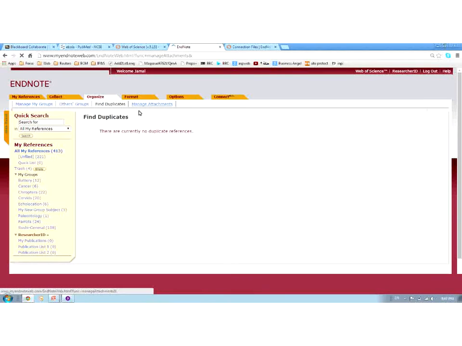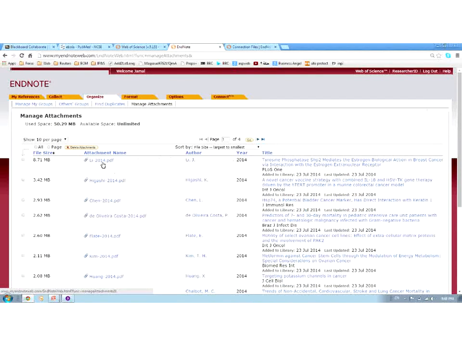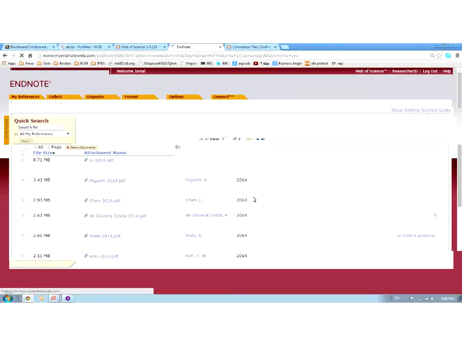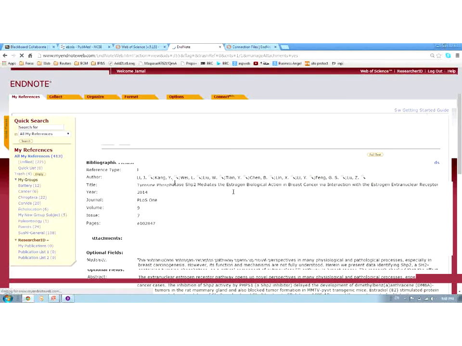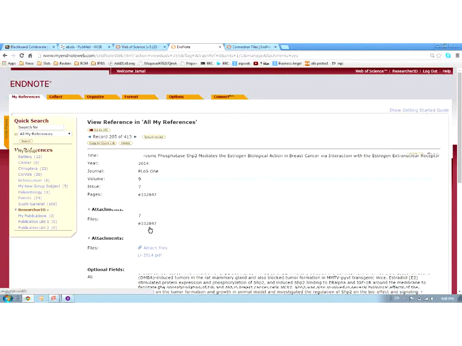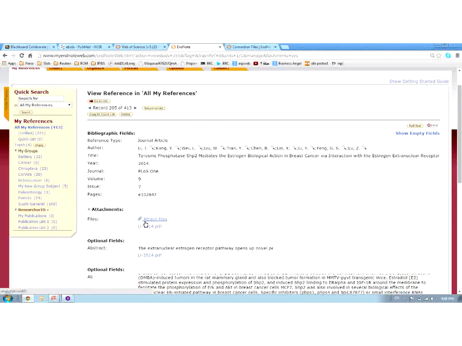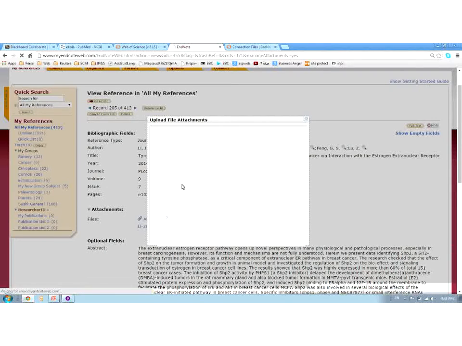And then you can manage attachments. Very easy to understand. You see all the attachments that you have. So for some of the references, I found the PDF. So I went to that reference and I uploaded the full text. It can be the full text, it can be some notes, it can be anything. So you can attach pretty much anything. All right, and you see that the PDF is there. So you decide, you want to keep it or you want to delete it, or you want to attach new files. So I want to upload more files. As I said, I want to put some notes, I want to put some comments on that article.